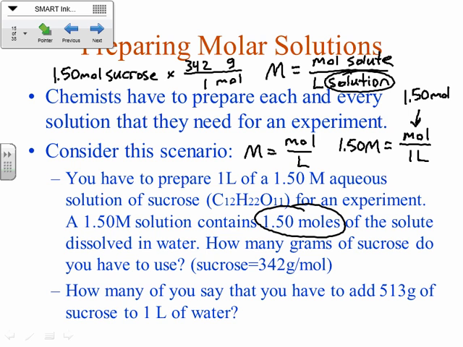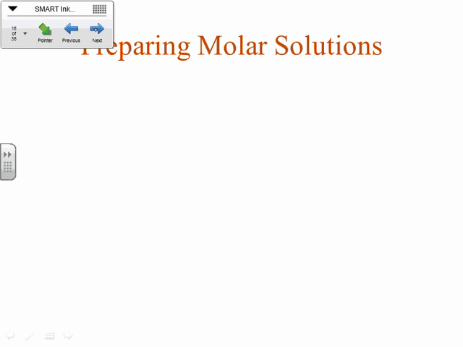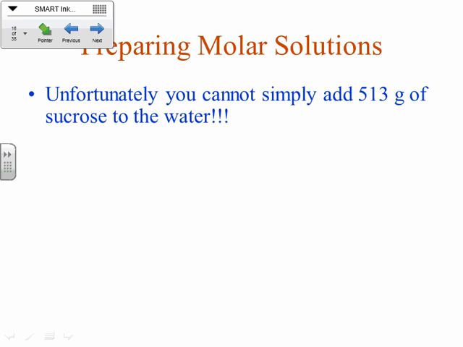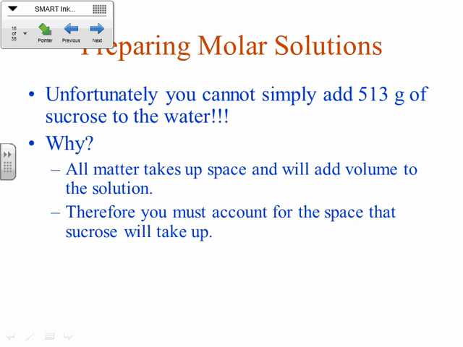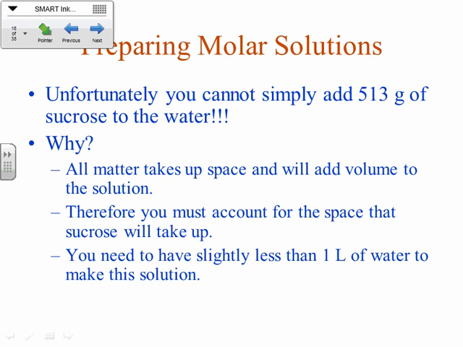That's kind of tough, right? So what we have here, well, that's what we just said, and we just answered why. All matter takes up space and will add volume to the solution. Therefore, you must account for the space the sucrose will take up. So you need to have slightly less than 1 liter of water in order to make this solution.